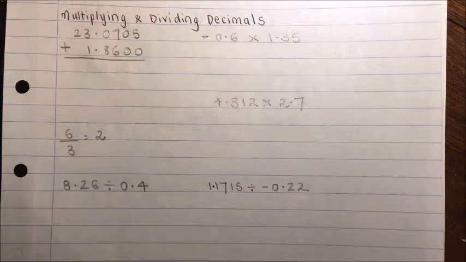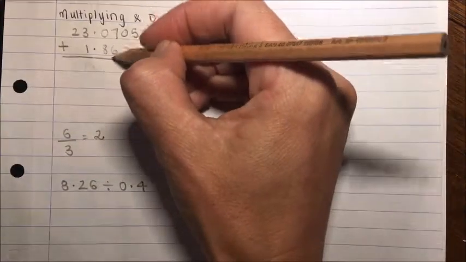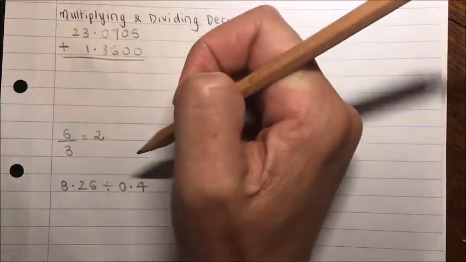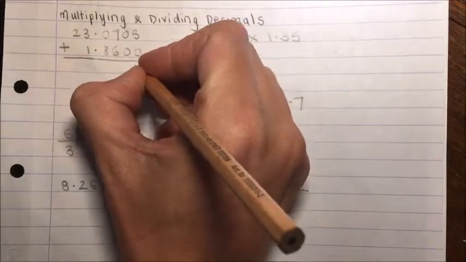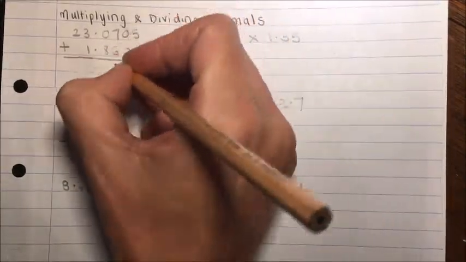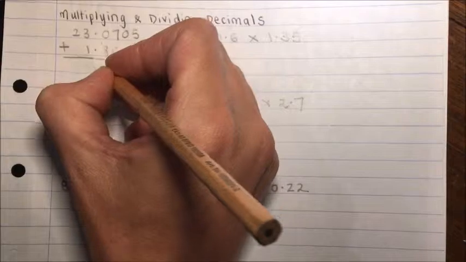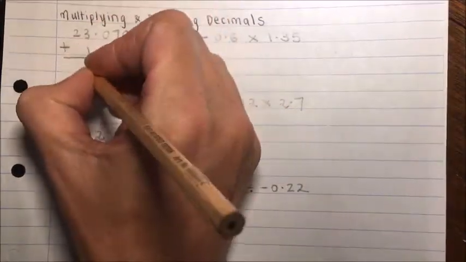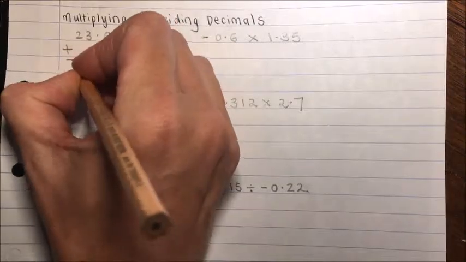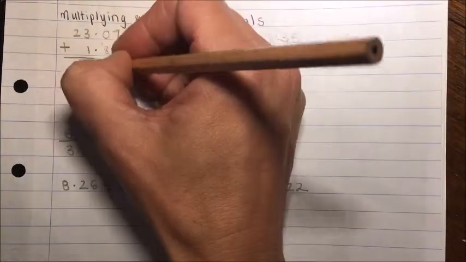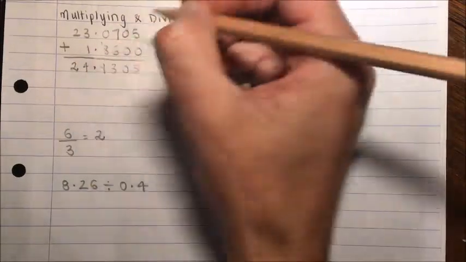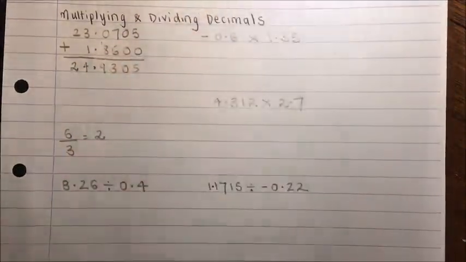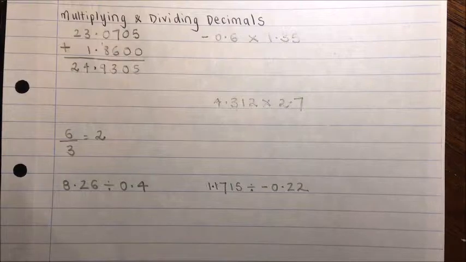So a quick little reminder, when we did addition, it was really important to keep all our place values lined up. So 5 and 0 is 5, 0 and 0 is 0, 7 and 6 is 13, 8 and 1 is 9, decimal. 3 and 1 is 4, 2 and nothing is 2. So all of our little place values lined up. Tenths with tenths, hundredths with hundredths, thousandths with thousandths, ten-thousandths with ten-thousandths.